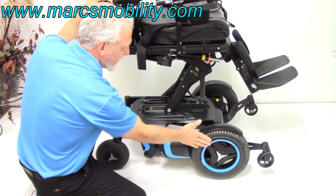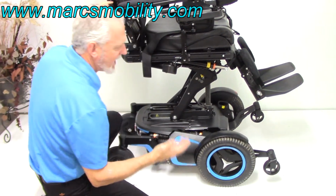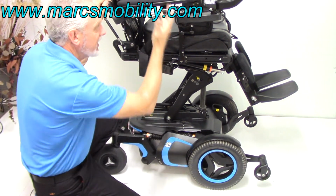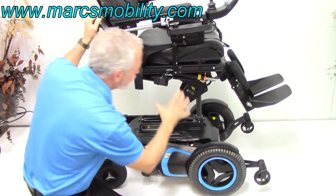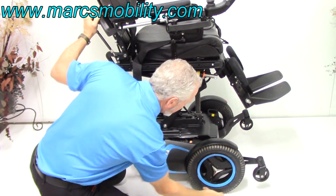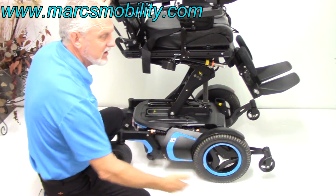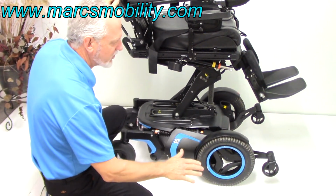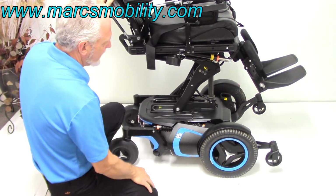This is a front wheel drive chair, meaning your motors and your wheels are in the front, so when you're outside, if you've got a 200-pound person sitting in this chair, and the chair itself weighs 400 pounds, that's 600 pounds of weight transferred to this wheel all the way to the bottom here. There's nothing holding this wheel, so it's good for the grass. You're getting good traction because you've got a lot of weight down on the grass or wherever you're using it. That's a benefit of a front wheel drive chair.